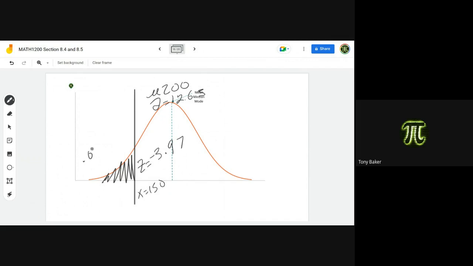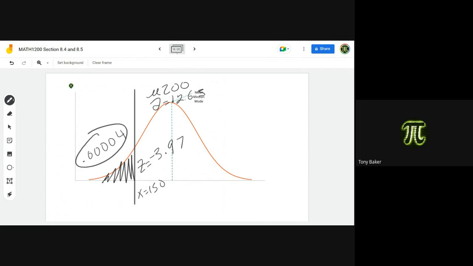All right. And if we look at our wonderful little z-table chart, if I look for negative 3.97, I get 0.00004. So what did I say? Remember way back when? What do we talk about after 3 standard deviations? It's a very small percentage. This is almost 4 standard deviations. So it's virtually impossible that only 150 people knew about this thing out of the thousands.